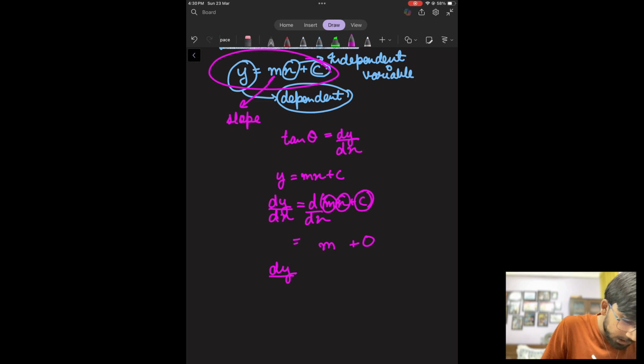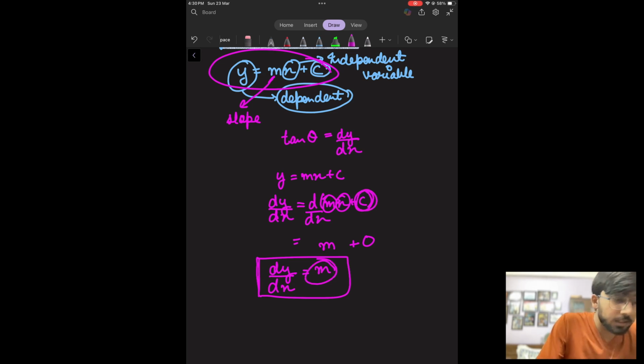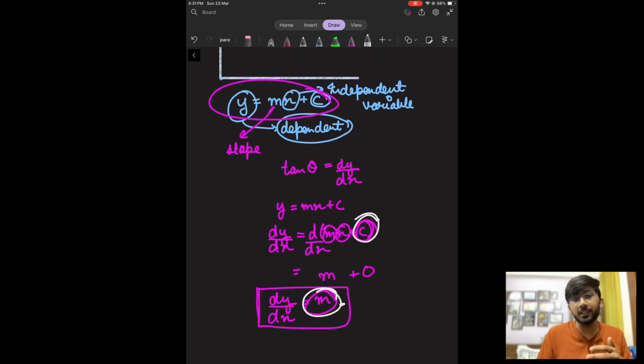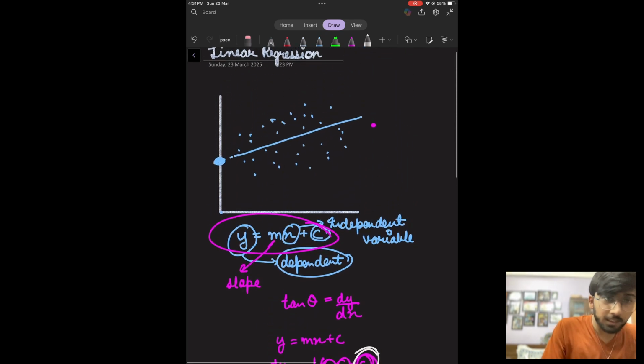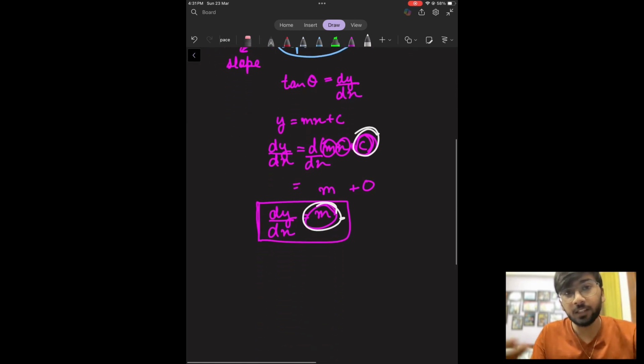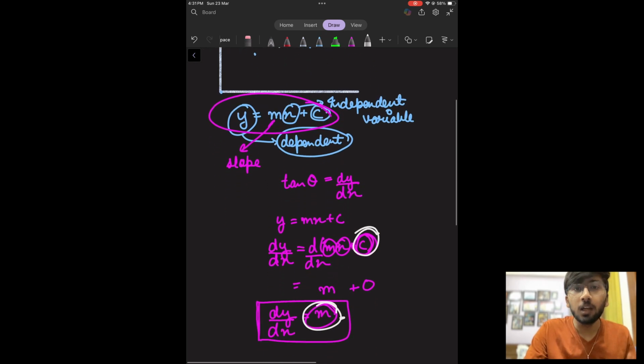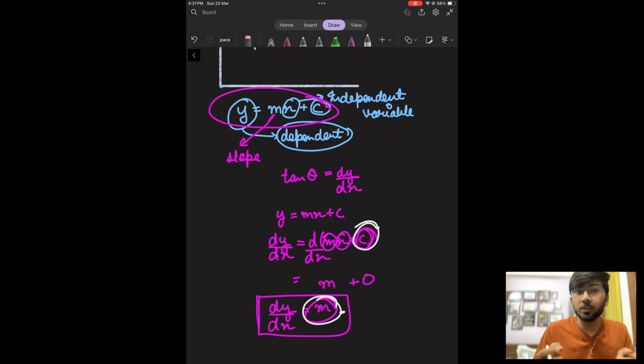So dy by dx equals m, which implies that this m is our slope, along with this c. These two are very important parameters that our model will get, and based on the value of m and the value of c, we will be predicting our continuous value which our data set doesn't have. So this is our data, and we have some different algorithms which we use to optimize our algorithm. We have gradient descent, and more algorithms which you can also look up on the internet. Those are also the mathematical part.